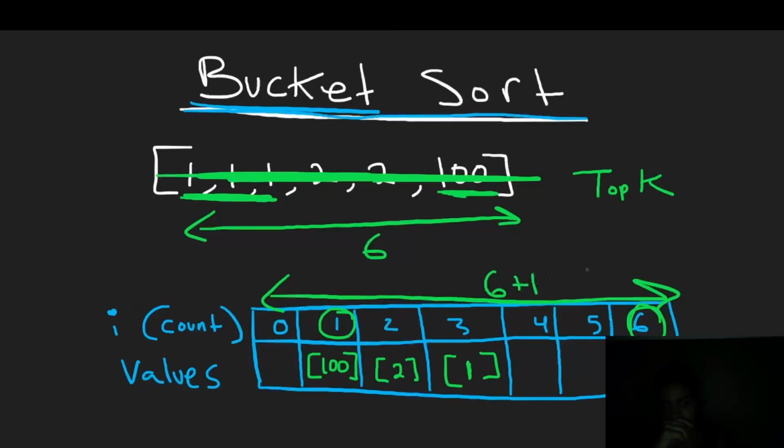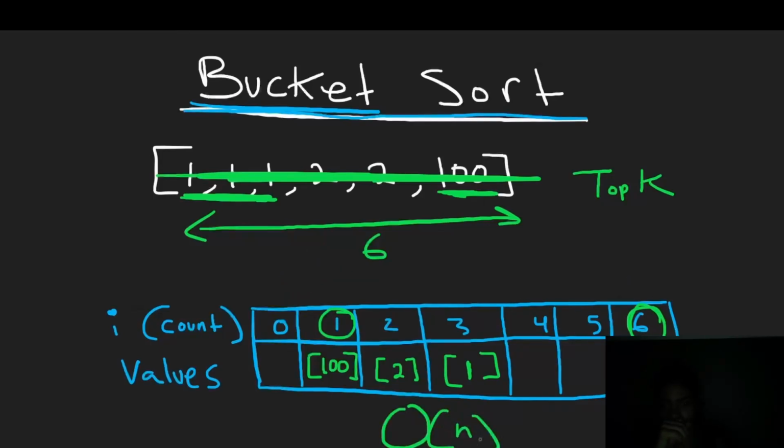But it's proportionate to the size of the input array, right? So when we're scanning from right to left, or however we do it, we can scan through the entire thing in linear time. Now in this case, we see 6, there's no values that occur 6 times, so we can't find our top k element in that position.